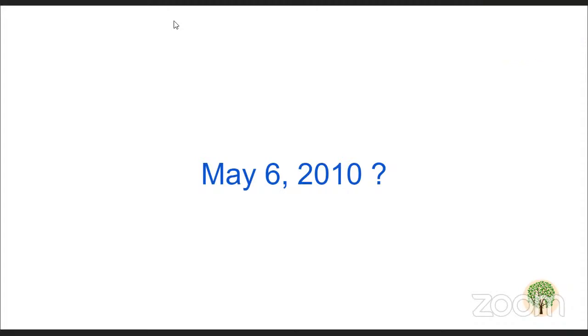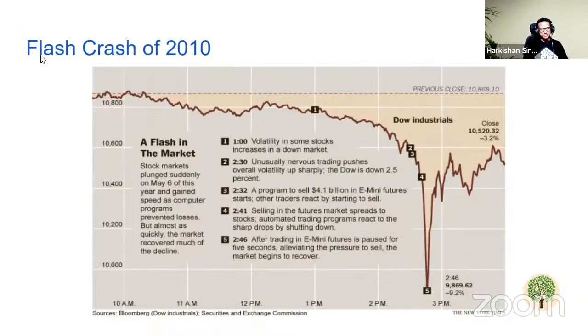Okay, so May 6, 2010, as Vinay and Sunay have pointed out, was the flash crash. It's very less known. As I've said, it was perpetuated by an algorithm. People say that some rogue algorithm started a chain of selling, which triggered other algorithms to sell their positions as well, which led to this big downfall.